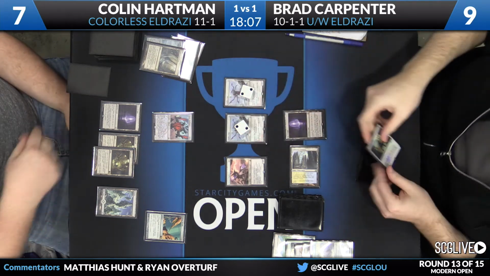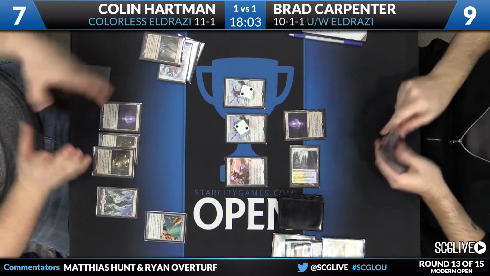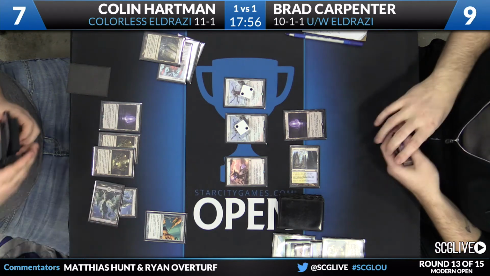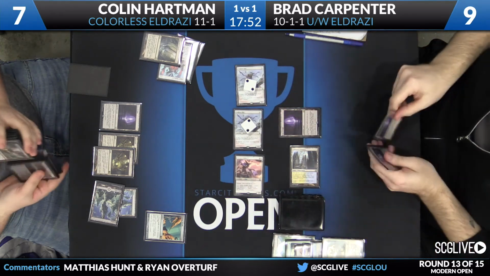We see another Path to Exile from Carpenter. That'll hit Matter Reshaper. It will not reshape. Right. As it was exiled. It did not die. Unlike Thought-Knot Seer, that one does have to hit the graveyard. A second Waste is found by Hartman, and the team swings again.